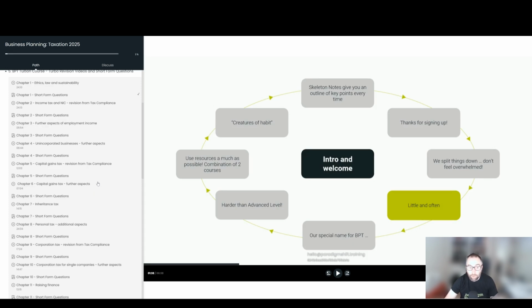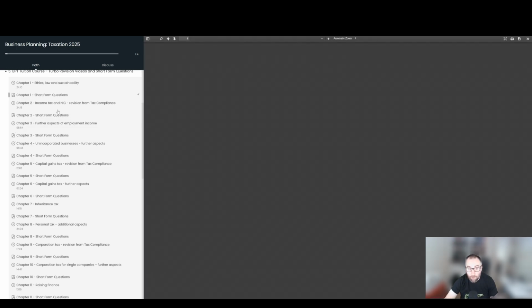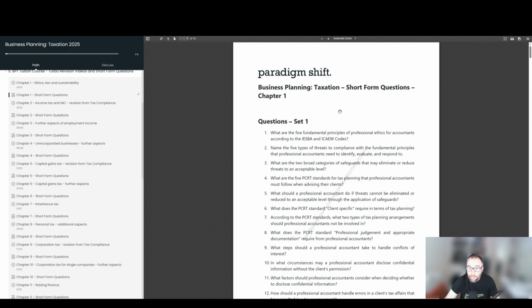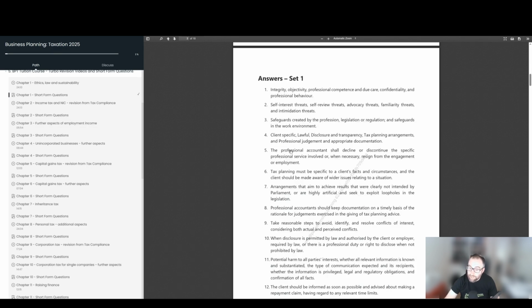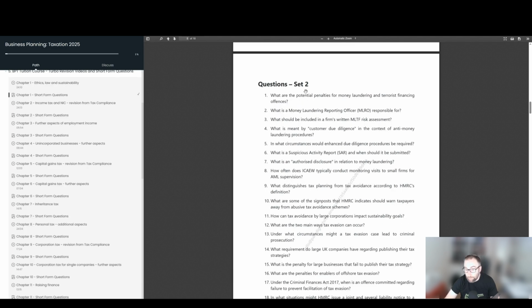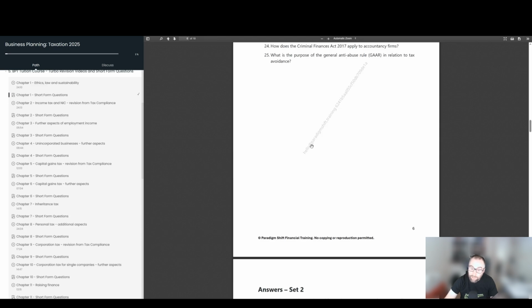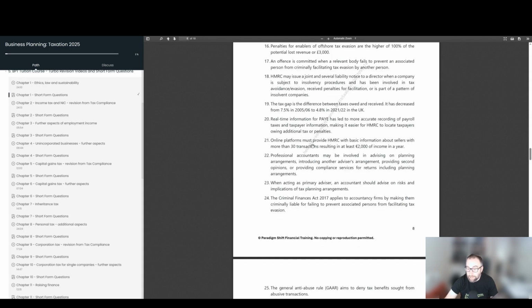And they're basically PowerPoints where we really quickly go through the core content. As you can see, after each video for each chapter, we always have a PDF. So I'll bring one up, for example, chapter 1, the short form questions. And so this goes through the workbook. We create 25 questions, then the answers, and then some more. Because chapter 1 is quite a lot, we have multiple sets. So you can print this off if you want. You don't have to. You can just save it.